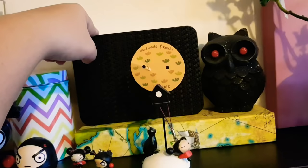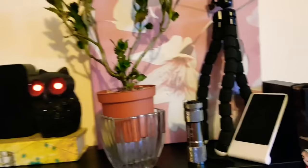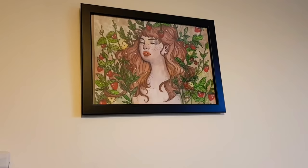This is my, what do you call this, an external drive to keep some old files, and if my laptop ever dies, I have most of my important stuff in there. This is a little Halloween figurine, so you light it up and ta-da, it's a scary owl, but it's so cute. I've got a plant here that is in need of love. I got a canvas that was in this room and I removed it and put it here. And here I have another frame with one of my paintings. It's a watercolor painting. Really, really love it. So yeah, it's staying there.